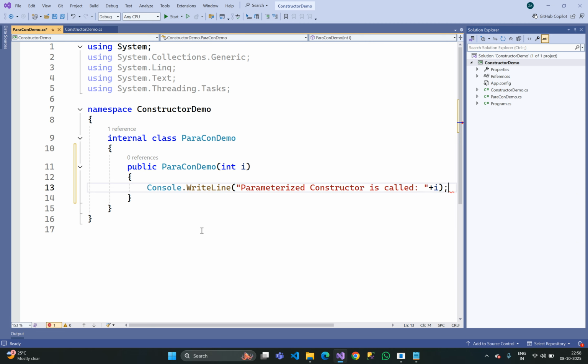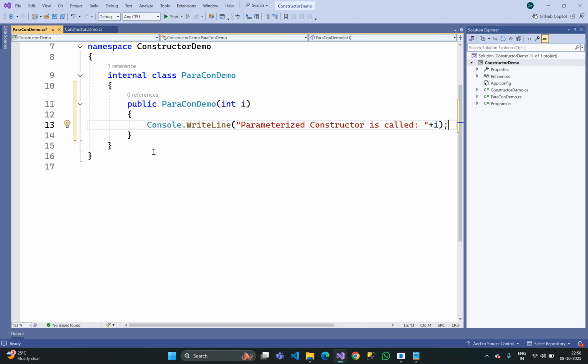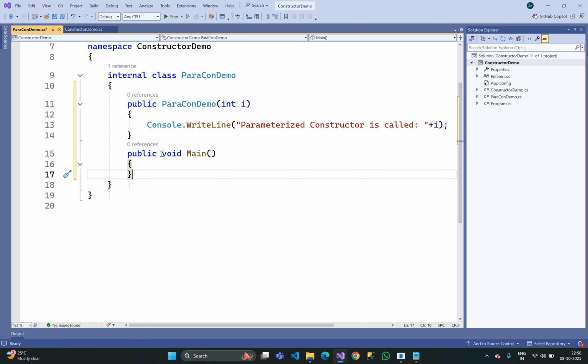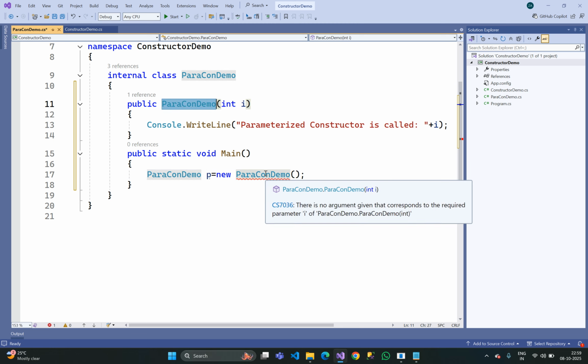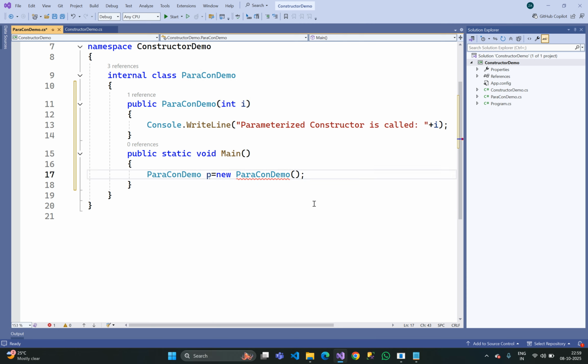Then public static void Main. Create the instance of the particular class, t equal to new Demo, and just pass 20.